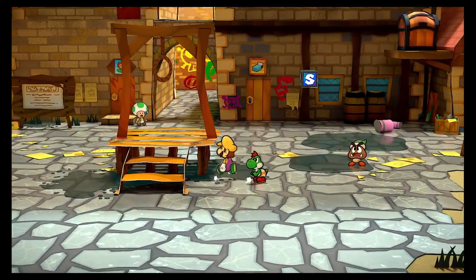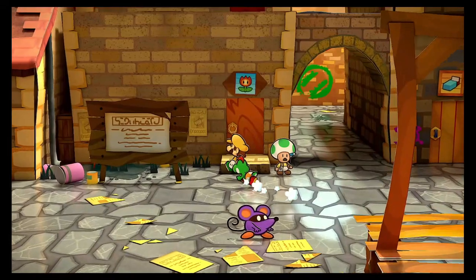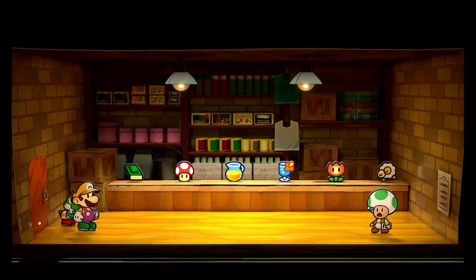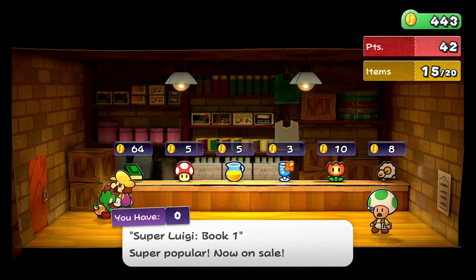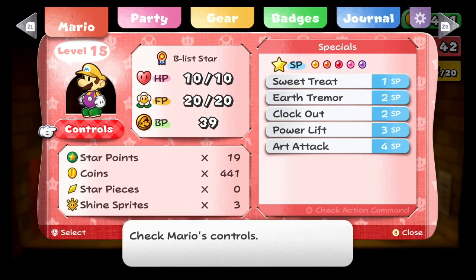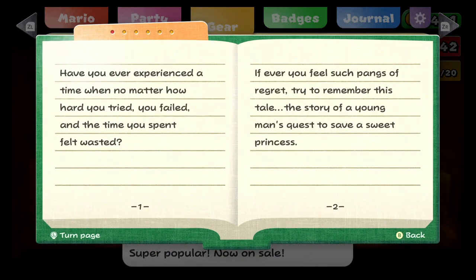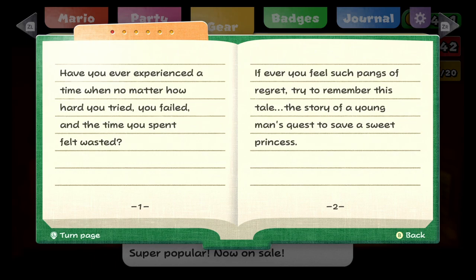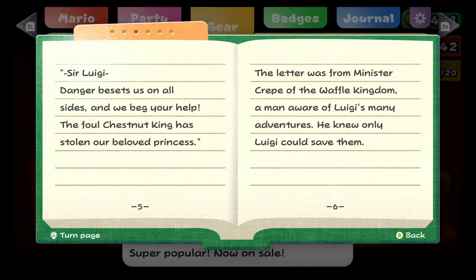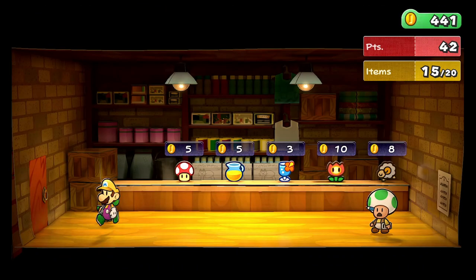Oh, in case anybody was wondering, if you ever miss some of Luigi's stories, or if you want it for your own, you can get them from here. The Super Luigi books. I think they actually have some pretty cool UI and the useful items. That's not bad.